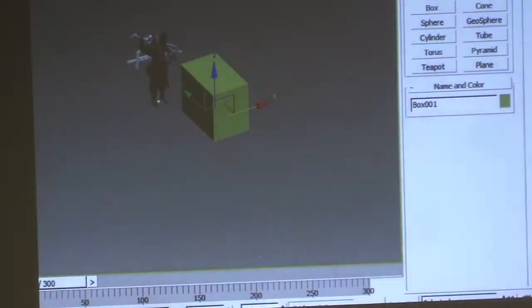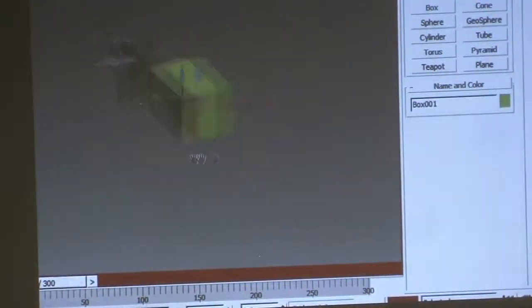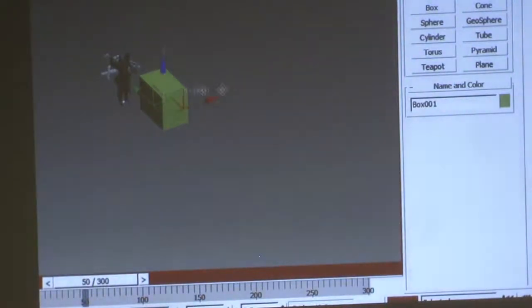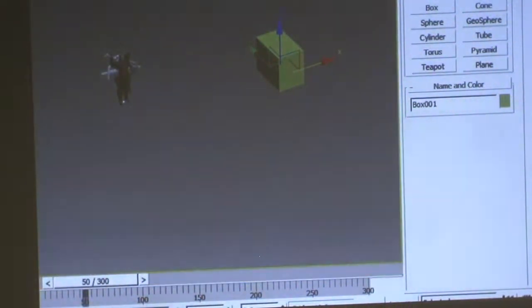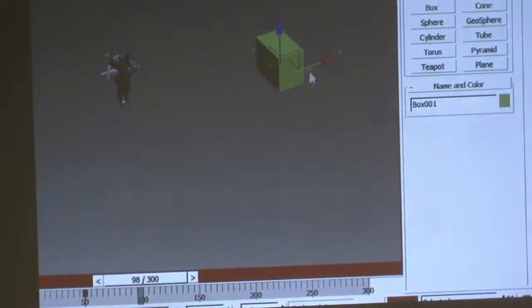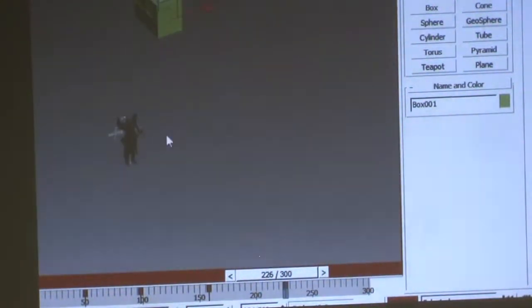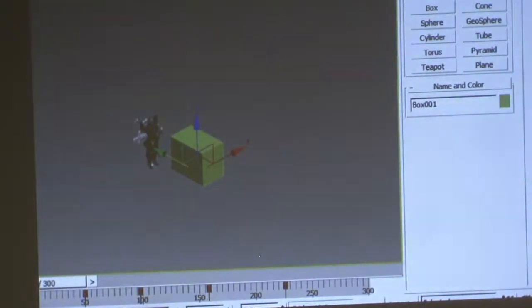And that box is there at the beginning. You hit here where it says auto key. Then you want the first key to be there, the cube. And then let's say in 50 frames, I want this square to be over here. You go back here, where your play tools are, you hit play, and it'll move. It'll automatically do the spline for you, or whatever it's called. But you do have to make sure you're in auto key. And let's say you want it to go up here. So you go back to zero, you hit play, and it's going to play those animations.